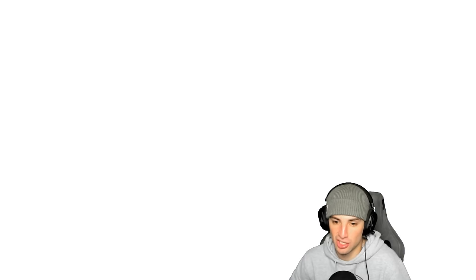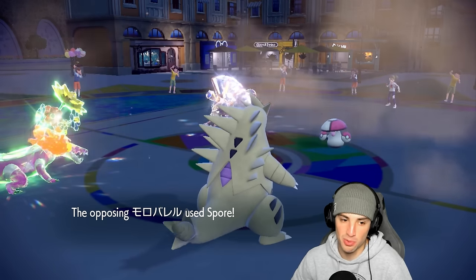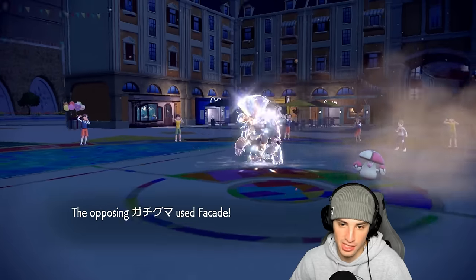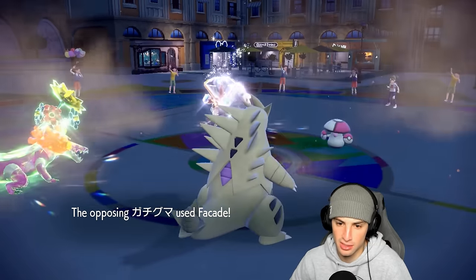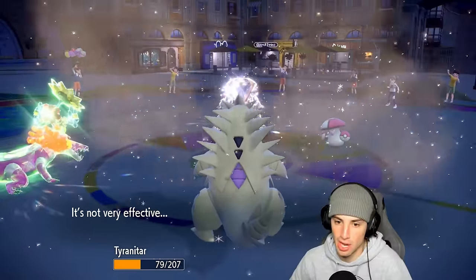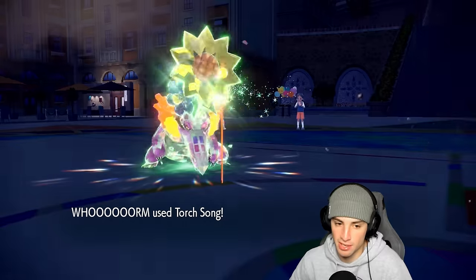So we'll Terastallize. Show me the Spore. There's the Spore. Easy reads all day. Does not affect me. And there's the Facade going into Tyranitar, right? Yep. Going into Tyranitar. Still should do nice damage. Wow. That's a lot of damage. But better than Garchomp dying out.